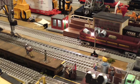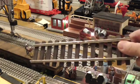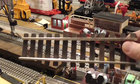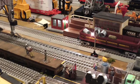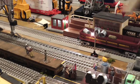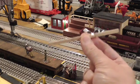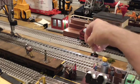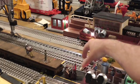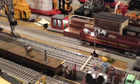A few tips I'd like to pass along: for the rails for the crane to operate on, I picked up a length of two-rail track and cut it down the middle and mounted it on the layout. I cut a piece of balsa wood that was the exact length to separate the two rails, and I would use that to make sure the rails were properly separated all the way through the run of the crane.